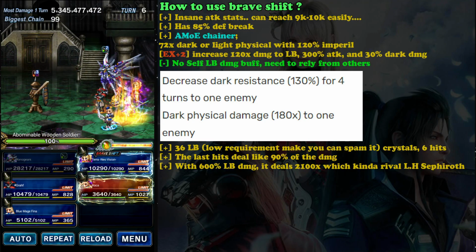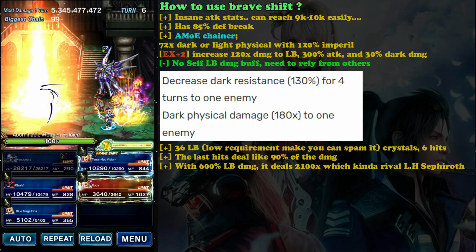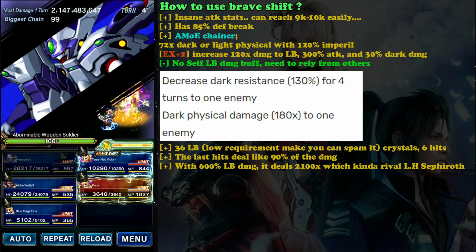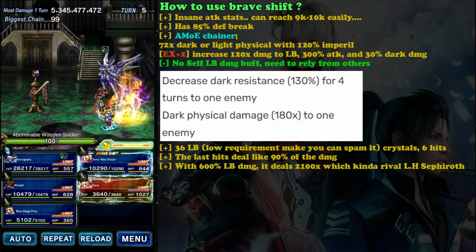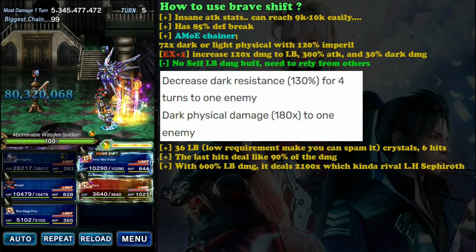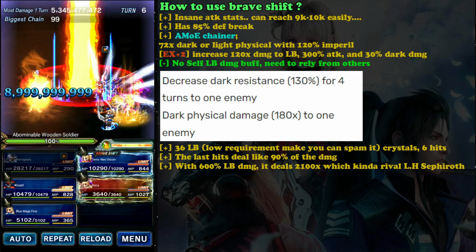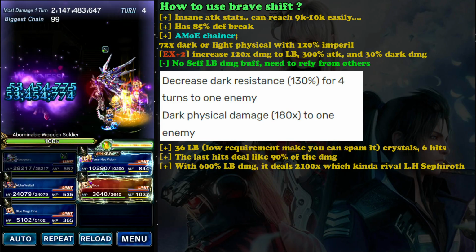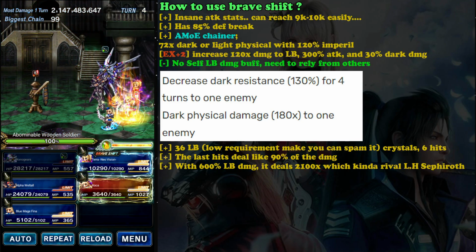And like you can see that he can deal like 2,100 times damage modifier with 600% limit burst damage buff, of course, okay? And yes, the best part is the limit burst crystal cost is low, only 36. So with limit burst fill rate buff and some powerful chainers on your party, I can say that you can cast this maybe almost every turn. Okay, this is really important because remember the duration is only 4 turns like Graph. Okay, so that's how to use the Brave Shift form.